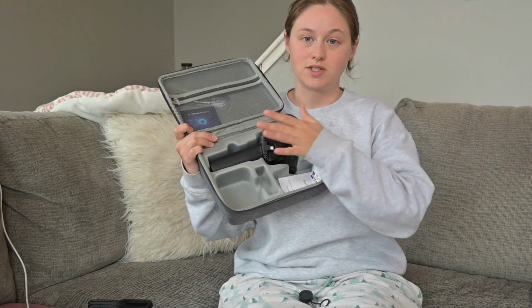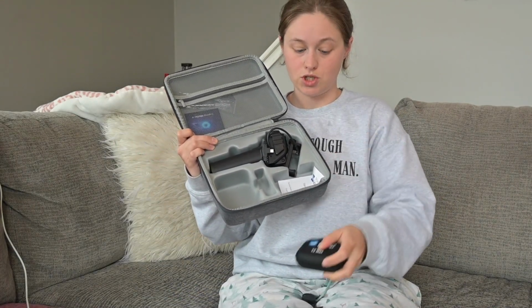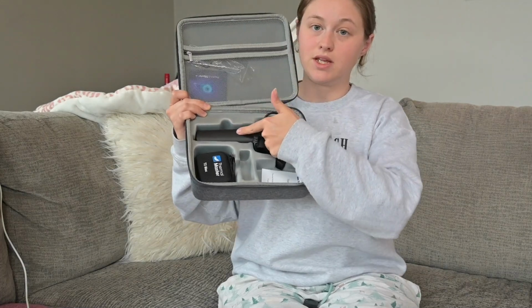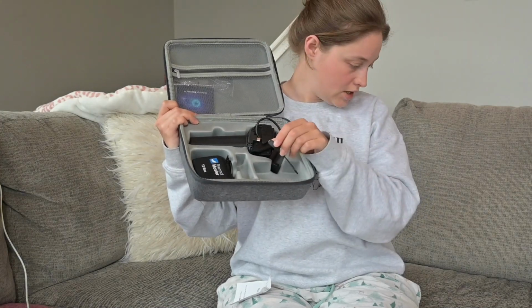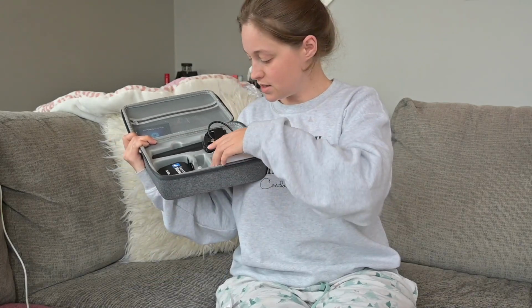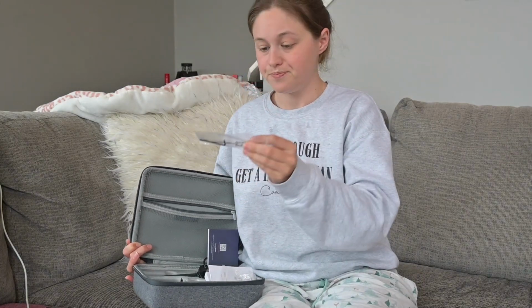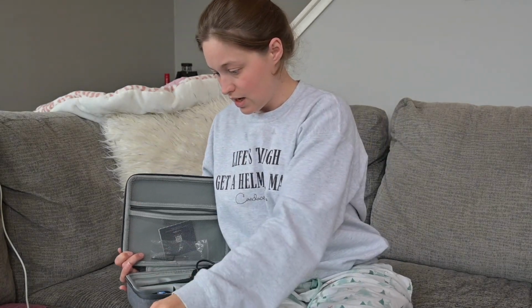So the case itself fits the handheld with the thermal. You could also remove the thermal and have it in the case, which is a hard case that zippers, which fits right in here. The battery that's within the handheld goes in this slot here, and then right here had extra lens cap and guide along with brackets. In the top section here, you just have an extra pouch. It has your Allen wrench and a screwdriver to take apart your thermal, and then I honestly keep this to keep my lens protected.